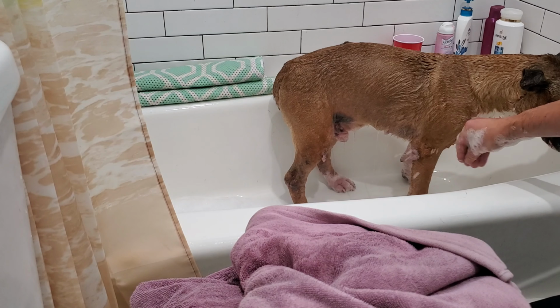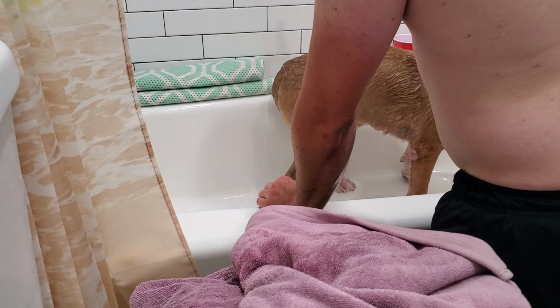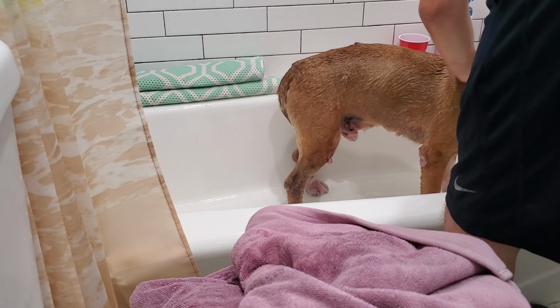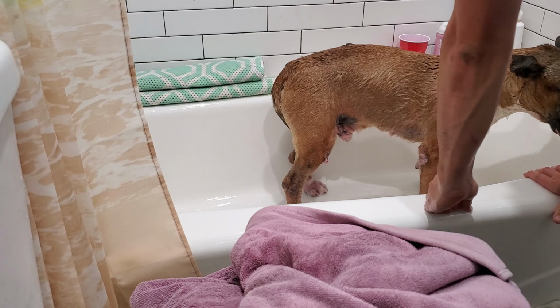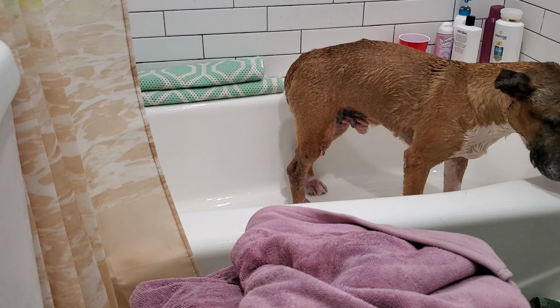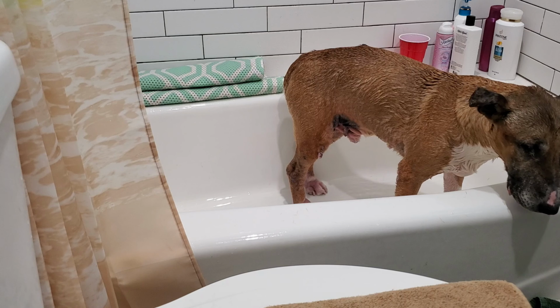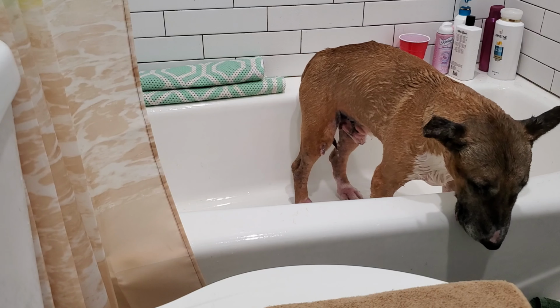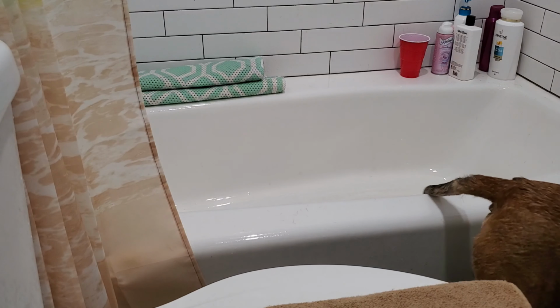Is that a whole other dog? Hey, what are you? Move your butt. There you go. Come on, get your butt wet. All right, calm down. Sir, I'm gonna need you to calm down. Stay right there. No. Stay. Okay, now come here. Come on. You can do it. There you go, you old fart.